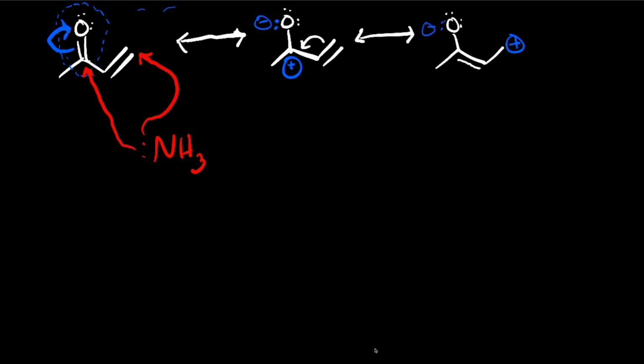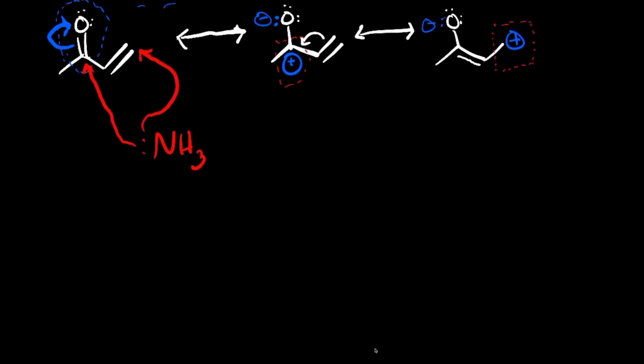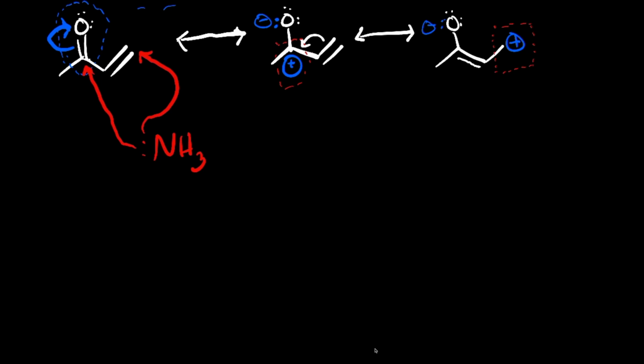So what we see from these resonance contributors, yeah, we already knew this. We had already talked about this being a part of a resonance contributor. Even though it doesn't have a full octet, you do end up putting negative charge on the electronegative atom, so it's happier. And that gives us a justification for saying that that's going to be partially positive. Now over here we've done the same thing. We've really not made much of a difference. All we've done is moved this double bond over one, and that gives us the positive charge there.